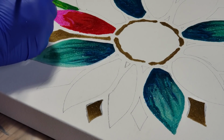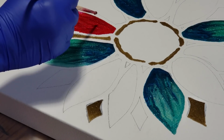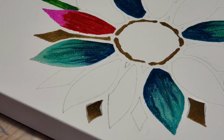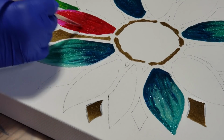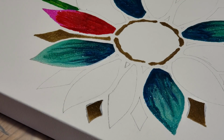So here we go. I'm going to use the same stick this time. I'm just going to wipe in between. And then we'll pull this up in here. And paper towel here.